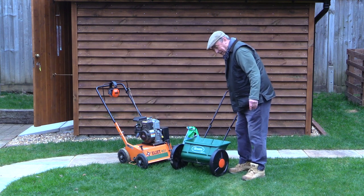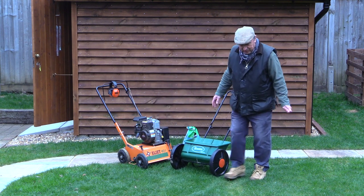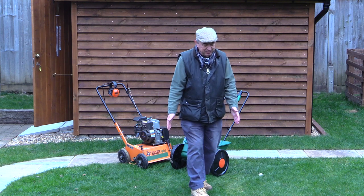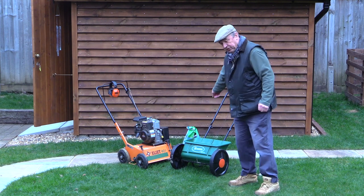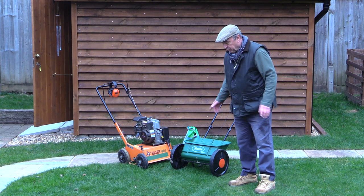We did this about two and a half weeks ago, and you can see two bits just here — this is why I'm filming this spot — where I've missed. That line there is where I missed and this little bit here is where I missed too. The reason was the sun was shining in my eyes and I missed my route just a tiny bit. But it does actually illustrate how effective this Evergreen Moss Kill is. We're really pleased with that.